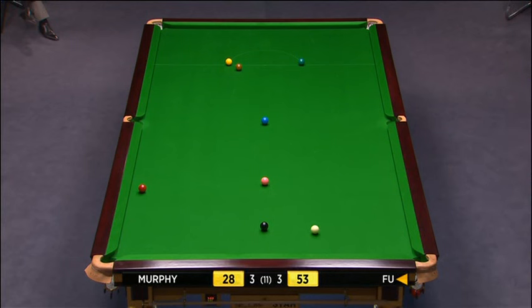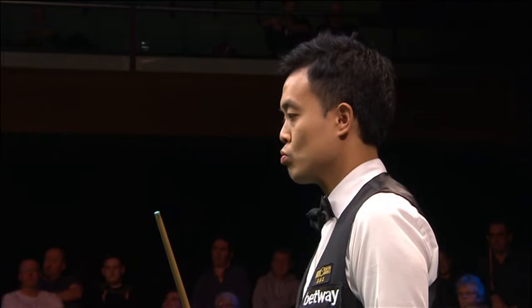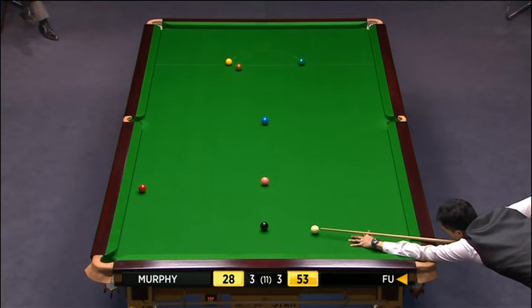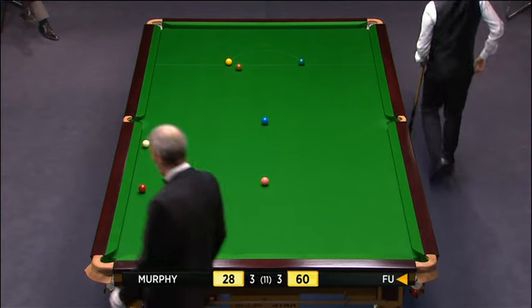Fifty-three. Well, if he just drops the black in, he's going to leave a bit of distance between cue ball and red ball, so he may choose to go. Well, you can tell because he's aiming at the top of the cue ball, so he is just dropping the black in. So he's going to leave himself a tricky little red for the rest.